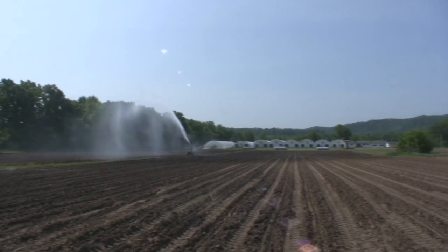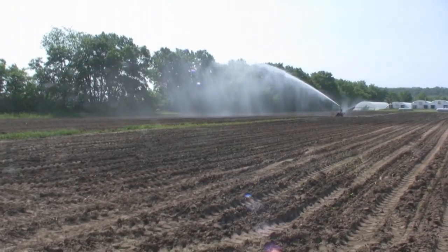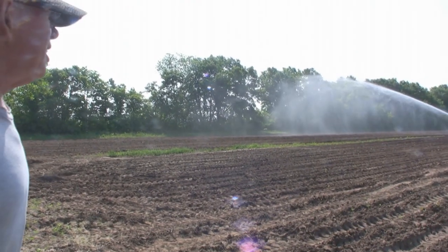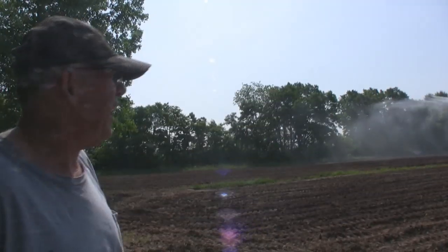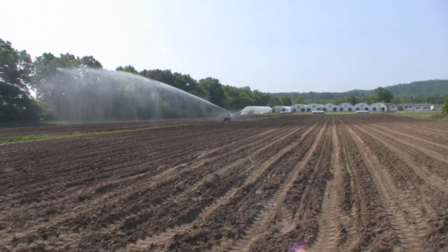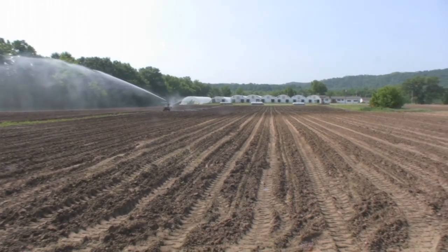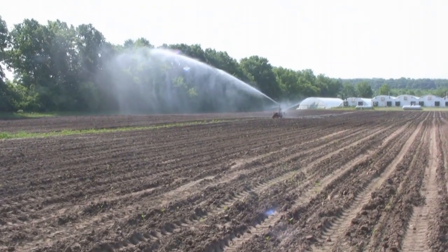What's in this field here, Don? This is sweet potatoes that we had just planted. We planted some of them a week ago, and the ones that are being irrigated now, we planted yesterday. It's very important, if you don't get rain after you plant, to have irrigation. It makes it real difficult for the plants to get established after you plant them.